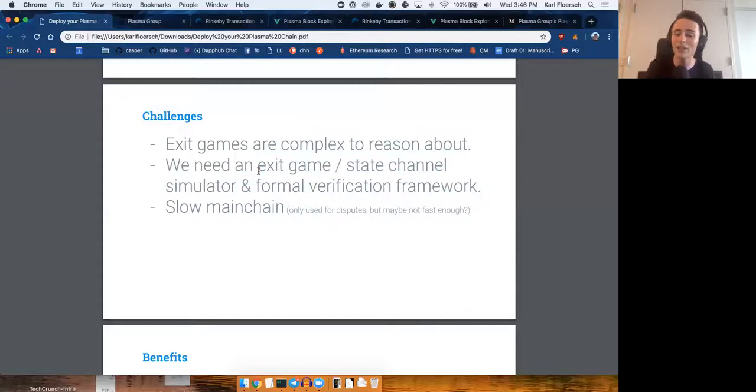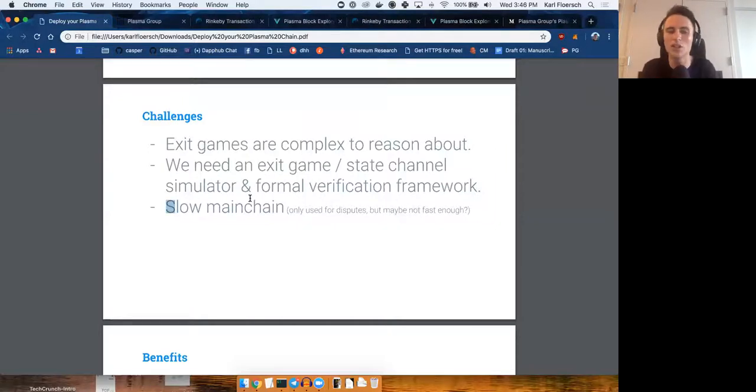And I believe that if the tooling gets good enough, then we should be able to get very, very complicated exit games and state channels more generally, and basically continue to expand the features that are possible with these plasma chains. It's really important to have extensibility for this stuff. It's really important to allow everyone to build on top. And so that's what I think this can enable.